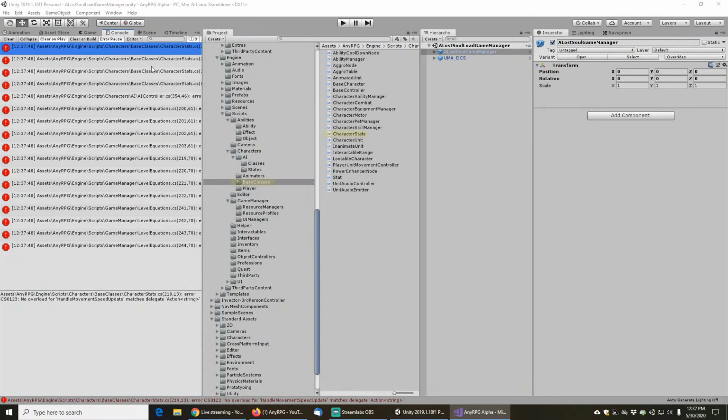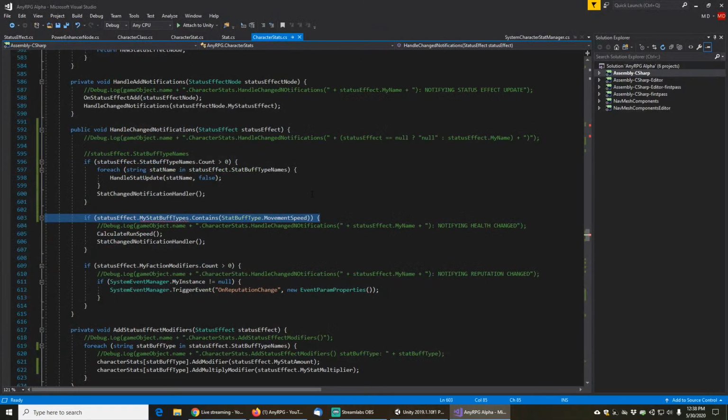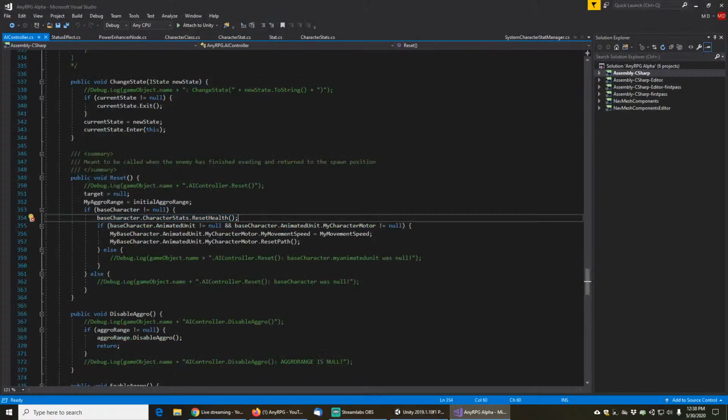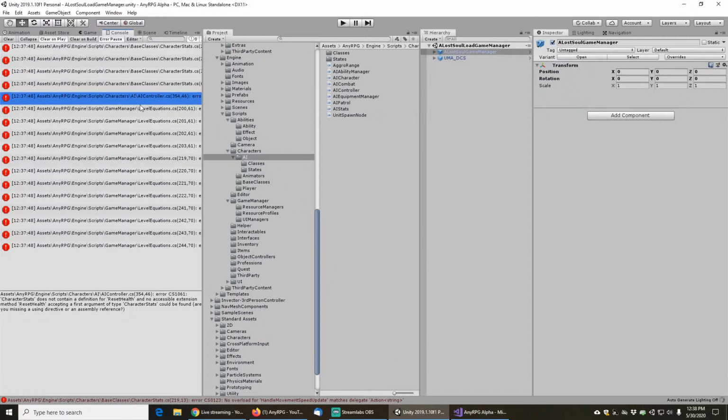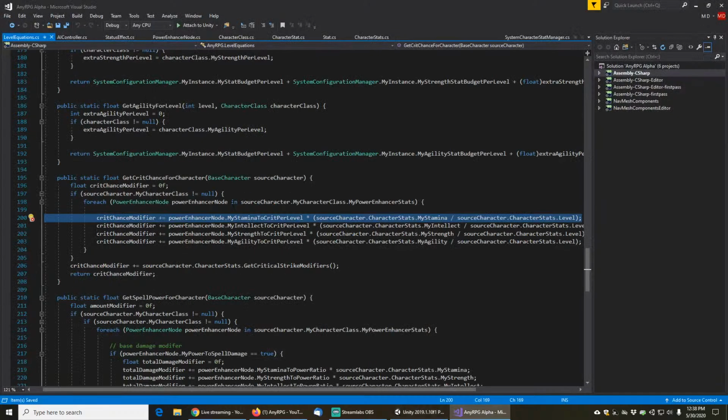Okay, so we've got the movement speed ones. We know about those. We're going to deal with those later, and devote a whole second episode to secondary stats here, I think, potentially. More movement speed stuff. We're going to call reset resource amounts here in the AI controller whenever it enters basically its leash state, like so. When you die, it runs back and it's just going to go to full health right away.